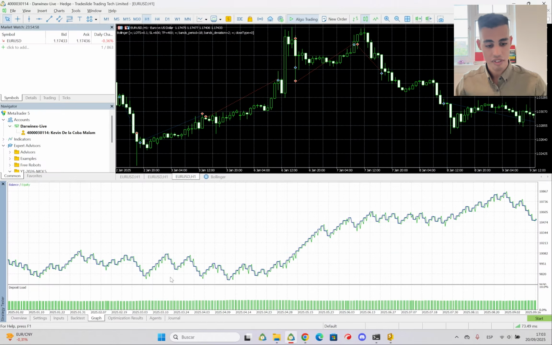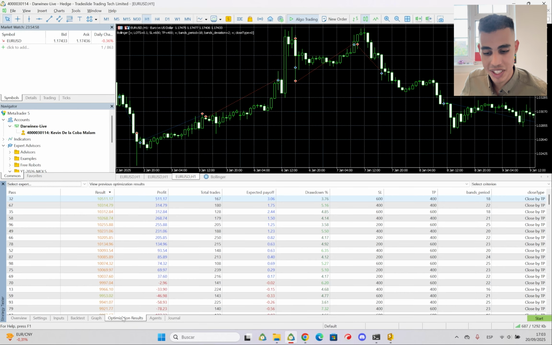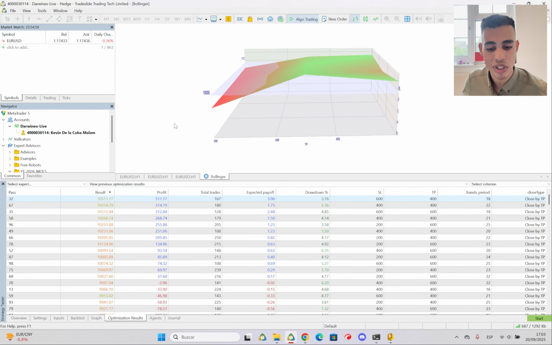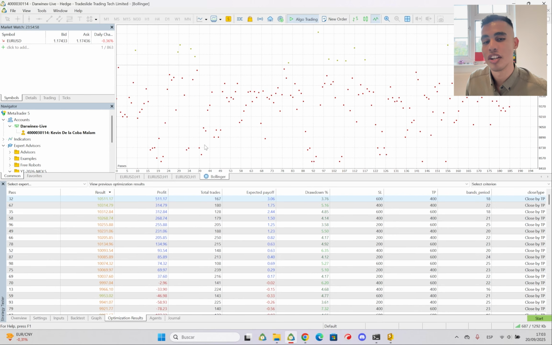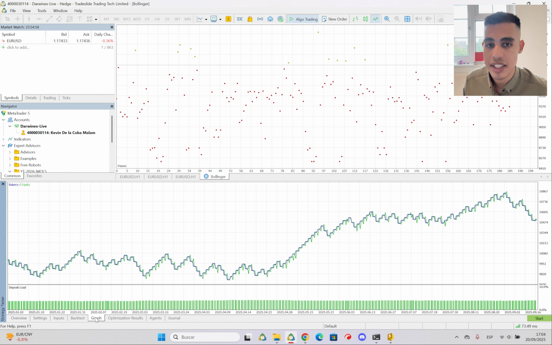We can check here the graph, and the graph doesn't actually look bad, but look, this is how a lot of people trick other people, showing this and telling you, hey, this is gonna be working super well. Look, no, if you check the optimization, you can see that indeed most of the results are bad. You are just showing me the good one, and that's not good. You have to learn how to use these tools so that people also don't trick you, don't tell you, hey, this is working fine. They show you this, and in reality, it's actually not.